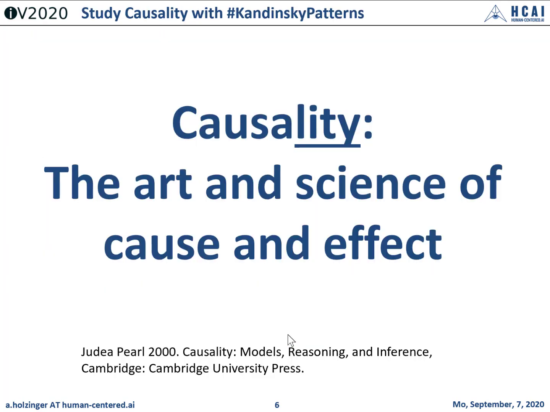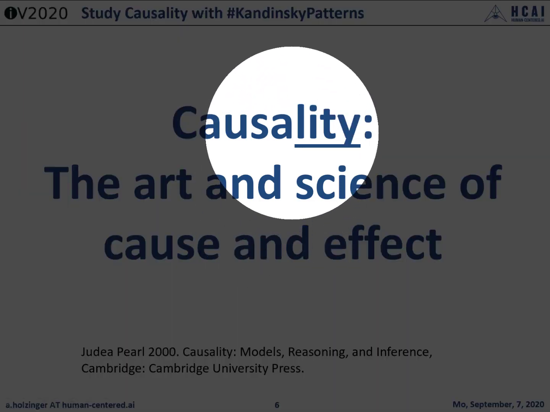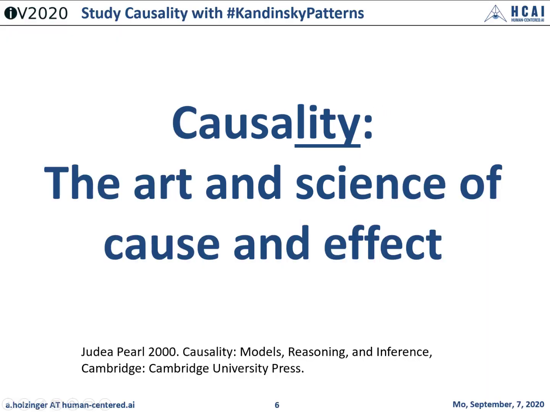And here our Kandinsky patterns are extremely helpful because this enables us to study causality, the art and science of cause and effect. So causality is the effectiveness that connects the cause with the effect. Causality can be seen as a relationship between one process or state to another process or state, and this is a fundamental principle of all natural science, yet this is science per se.